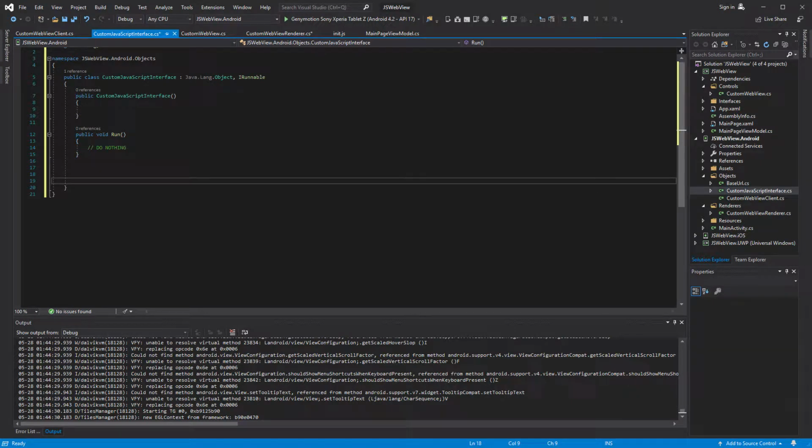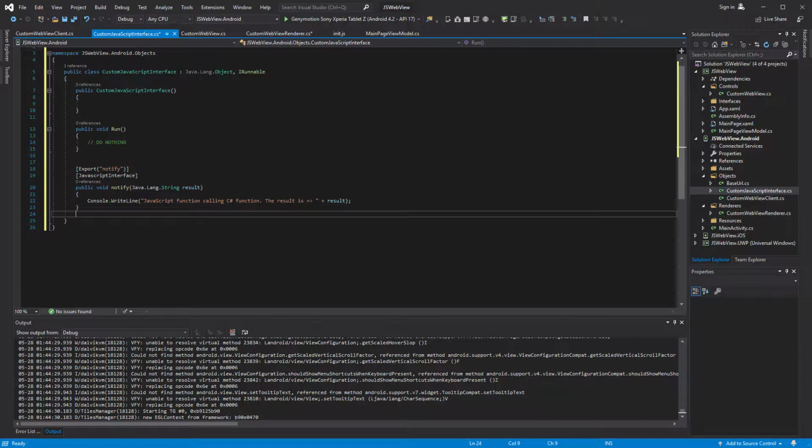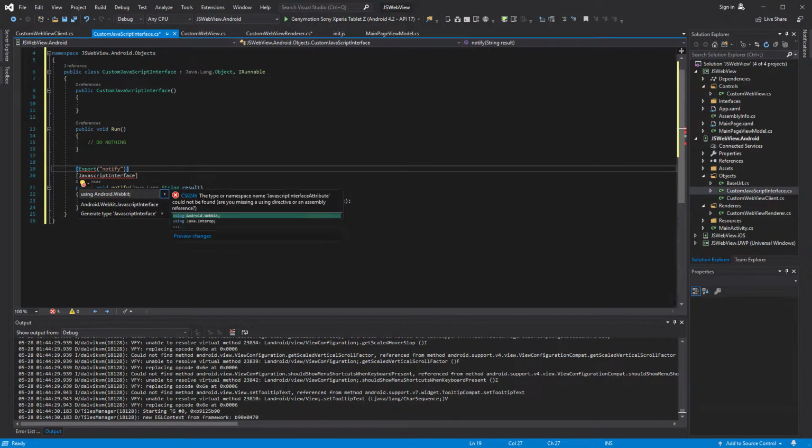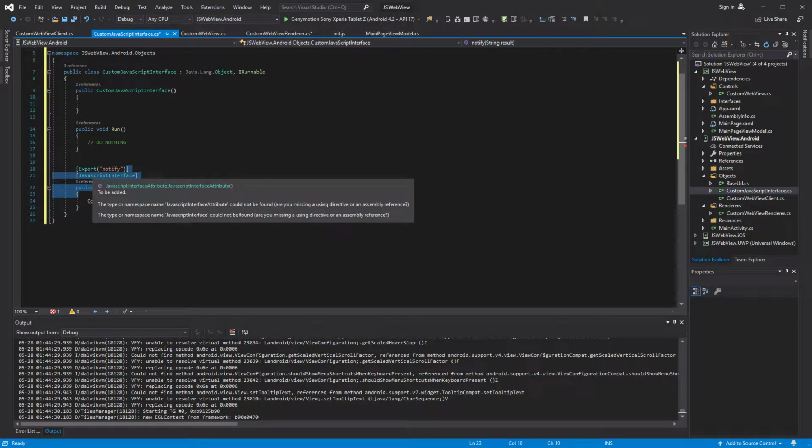Now here is where we call our JavaScript interface. I'm going to paste this code here, and I'm going to add references so that we can use these.